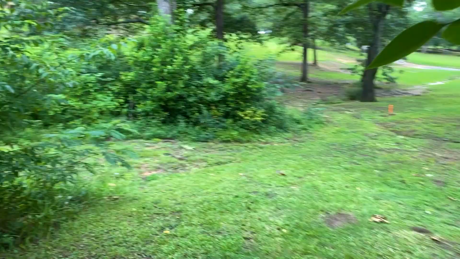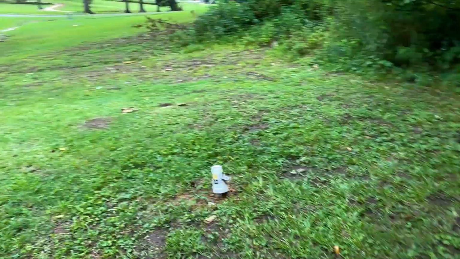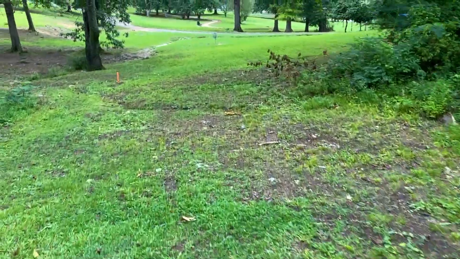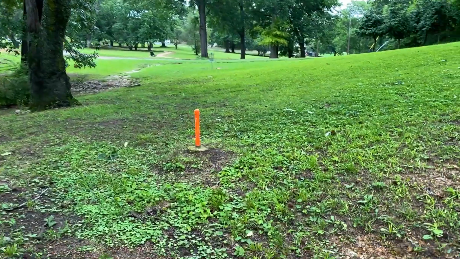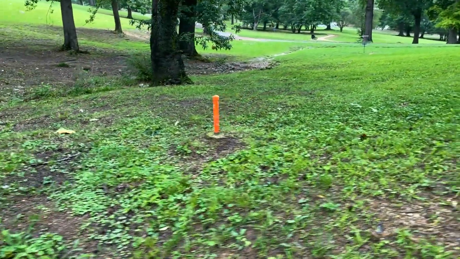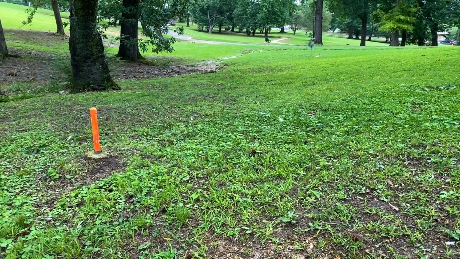Now here's the alternate to C, which is a little bit farther back now, cut into the bushes. You can see it's just tucked right back there, but it's pretty much straight on back from the tee. Where this orange post right here is the original C position, which is just a turnover shot for our right-hander or a nice flick. But that's it for hole number 8.